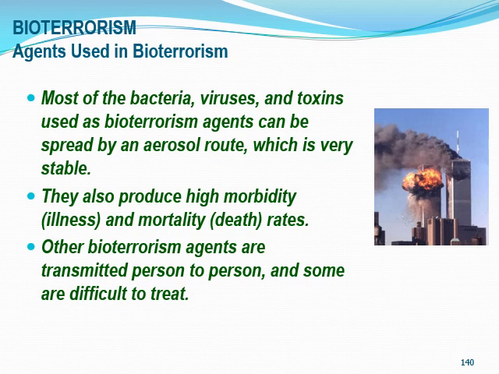So most of the bacteria, viruses, and toxins that are used as bioterrorism agents can be spread by an aerosol route. You can spray it into the air, and it's very stable. We've seen incidents of this occurring, sadly, in places in Japan and China where there have been some release of things onto subways and things of that nature. Other bioterrorism agents are transmitted from person to person, and some are difficult to treat.